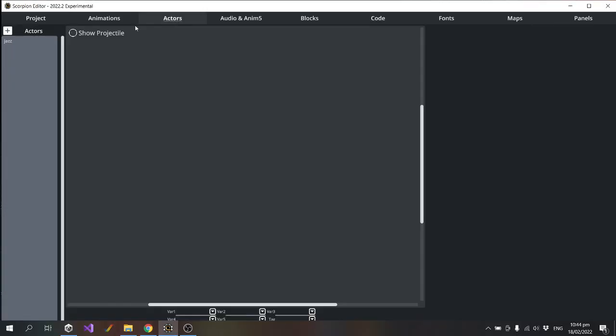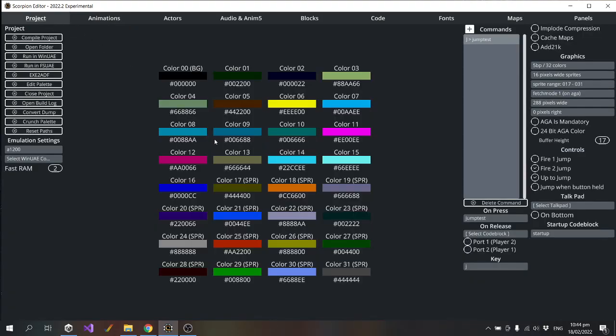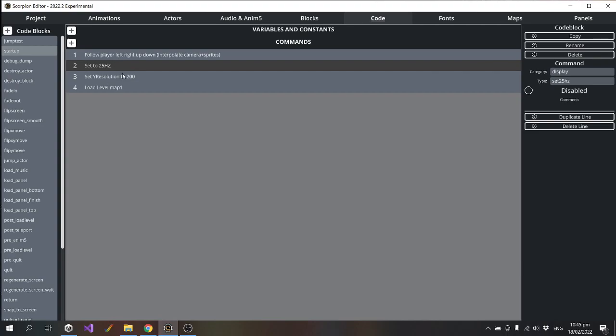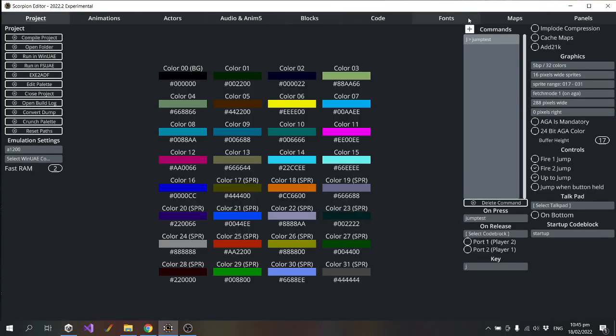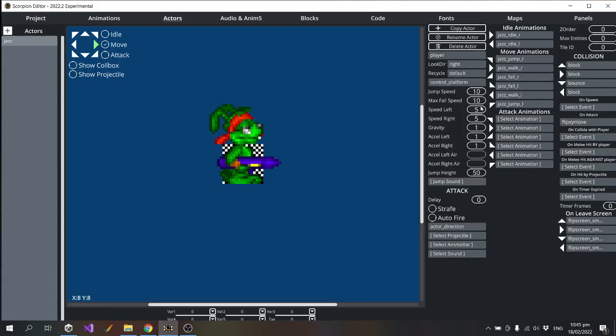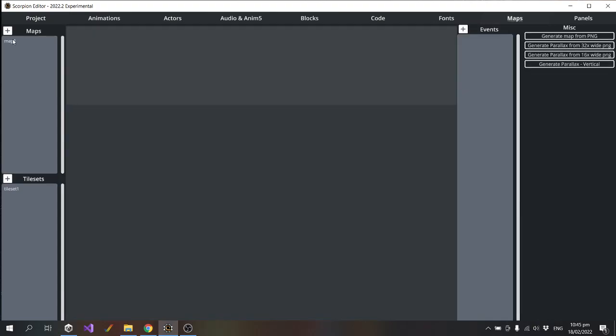Let's have a look. Okay, because I have got all of these set as sprites, I'll need to reshuffle my palette so that the colors that Jazz needs are within the sprite range, because Jazz is a sprite. Since I'm running it in 25 hertz mode, that's the only way to keep Jazz himself smooth. And let's make him run a bit faster. That jump height should be a lot more than 50. I'll try to work out what it should actually be.